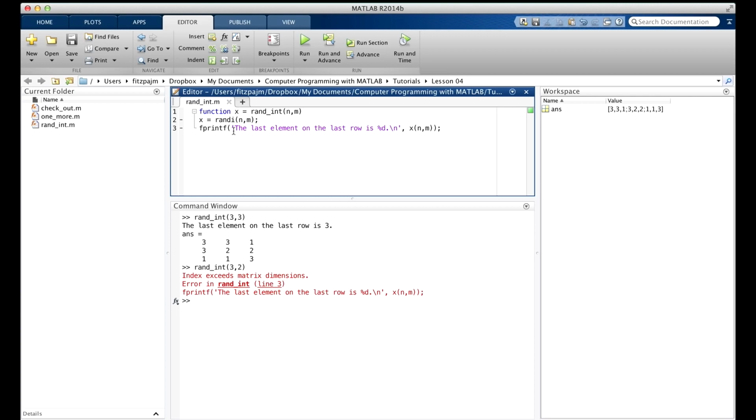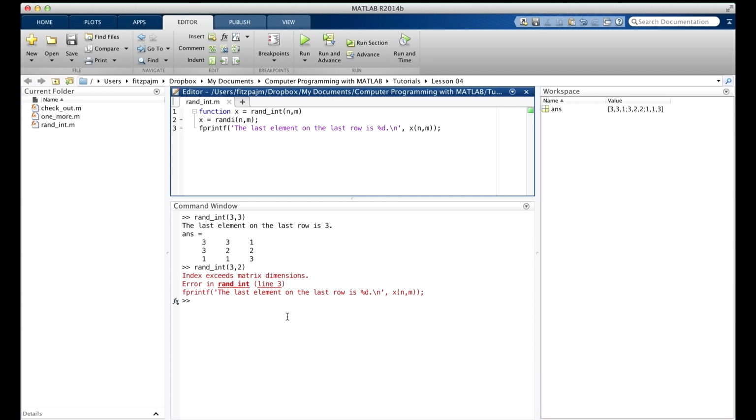When I'm looking at it, I know the error is here. I know I've got an n by m matrix. How can this not be legal? How am I exceeding? It'd be nice to see what the size of x is. It was 3 by 3, right? But there's no x here because the workspace doesn't have the local variables in it, just has the variables in the command window. Well, I'm at a loss. It's time to use the debugger.